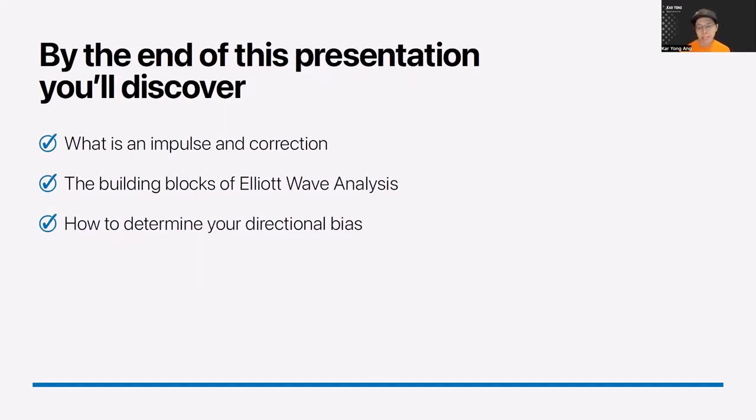Now execution, there are many different ways that you may execute a trade. That's what we call a trading strategy or trading plan. Now, some of you may use certain indicators, some of you may use Fibonacci, some of you may use price action. Whatever it is, as long as it fits your style, I think that's the important aspect. But the directional bias is where, with Elliott Wave principles, it can really help you a lot.